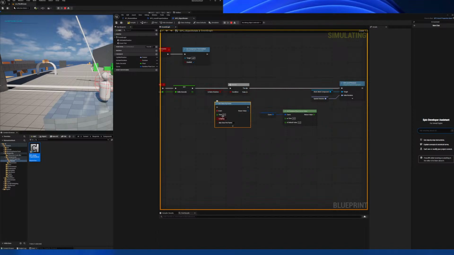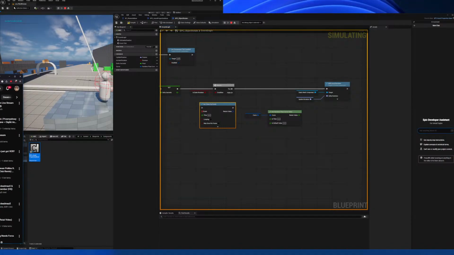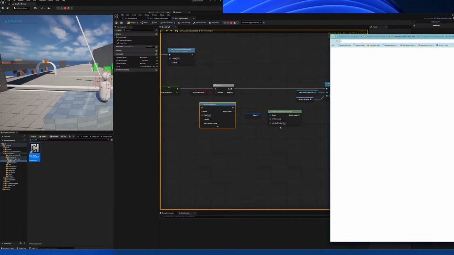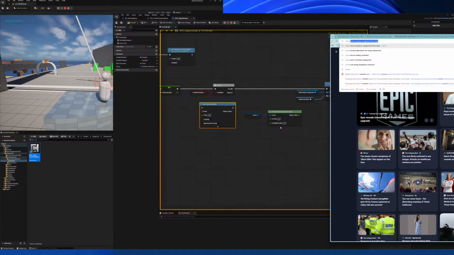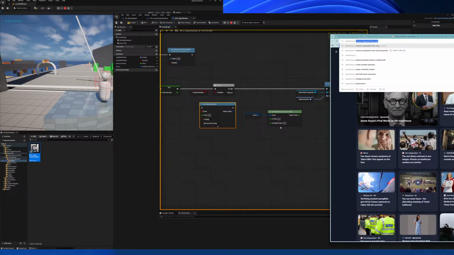Timer by event. Will help you style without using timeline, right? That's the only real solution.